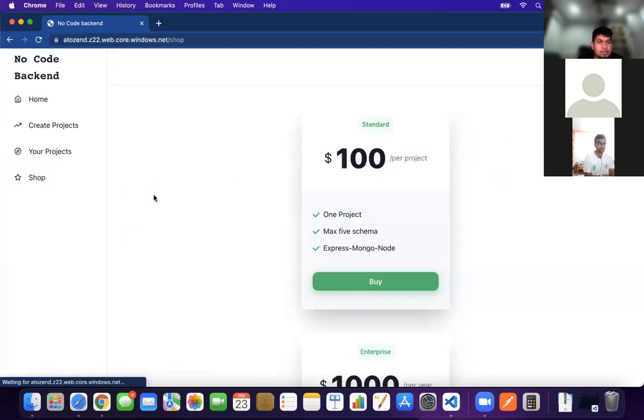First and foremost, you have to buy a project package. For this one, it's a $100 package. You can create one Node.js, Express, Mongo project, and then you can have up to 5 schemas.